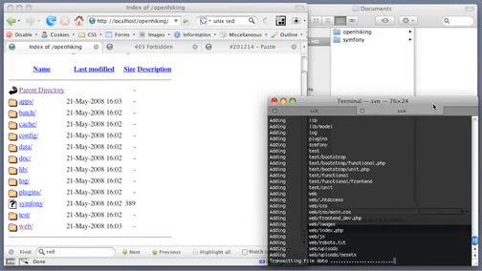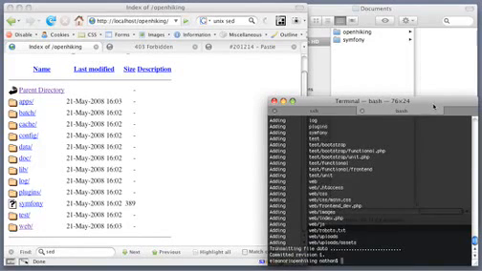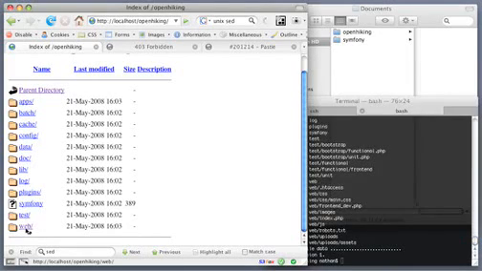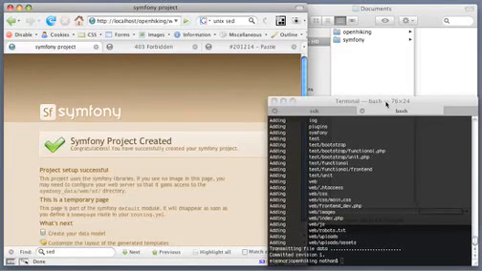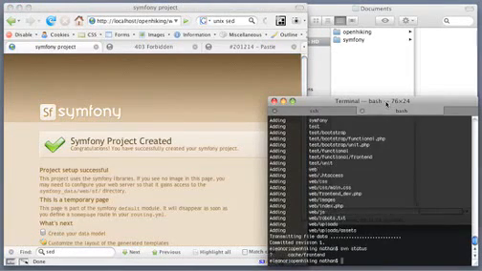Great. So now all of my initial project and application files are checked into Subversion and being taken care of there. So now if I go over here to web, I now get the nice Symfony congratulations, project's been created page. And if I go back to the terminal, I can see that a few things have changed. Well, it's just created that cache for the front end.